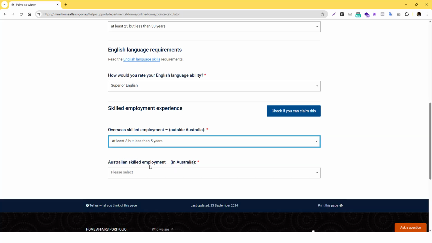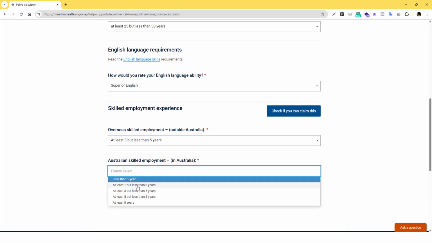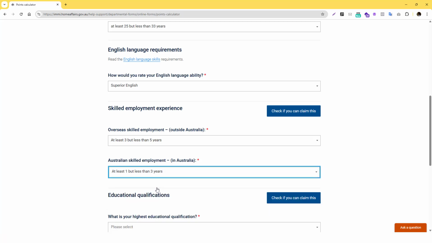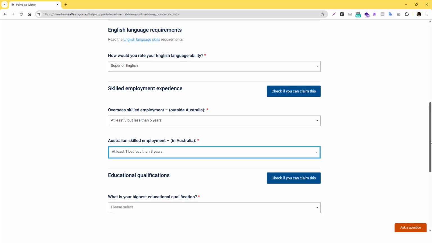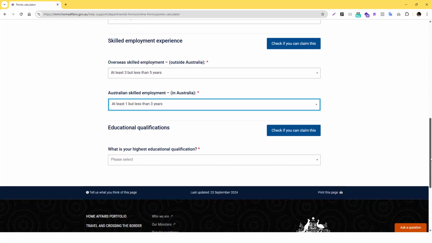Australian skilled employment, in most cases, they're going to accept this if it's relevant to your ANZSCO code, as long as you have the Australian super, you have the tax, and you have the pay slip, which normally an Australian company provides if you are employed under a TFN. So let's just say you have 1 year of experience. Again, if it's 11 months, you cannot get points. You need to have at least 1 year of experience to get an extra 5 points.